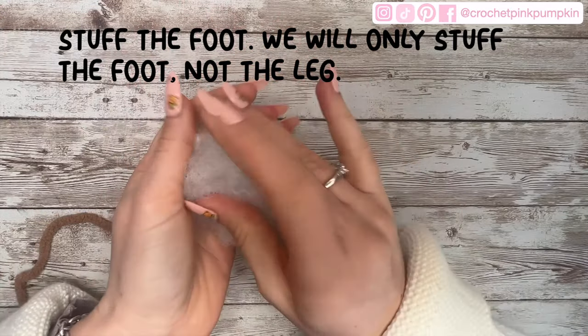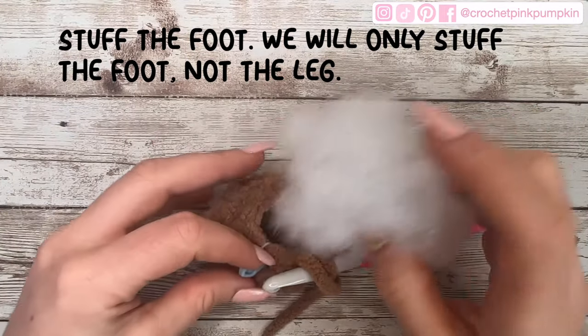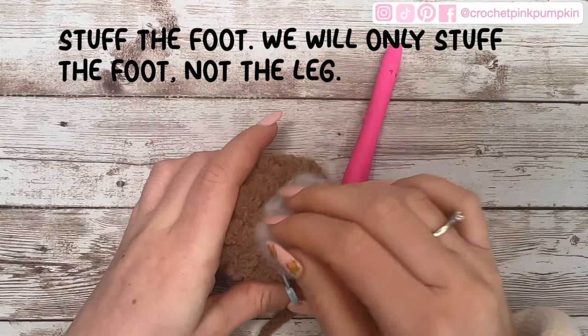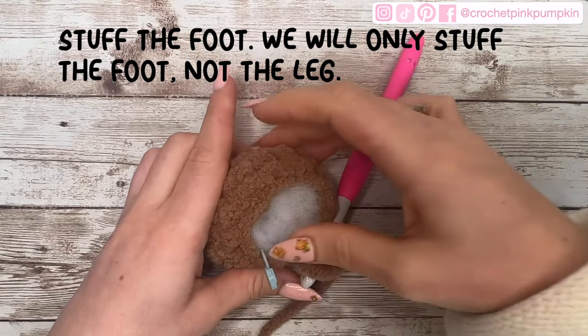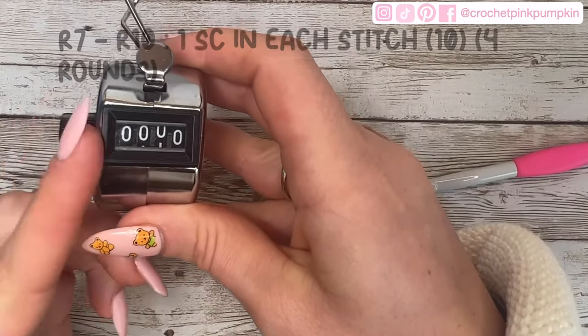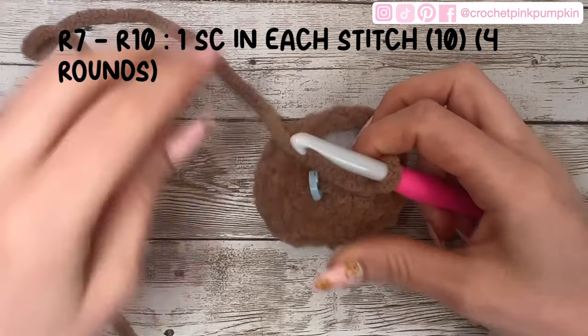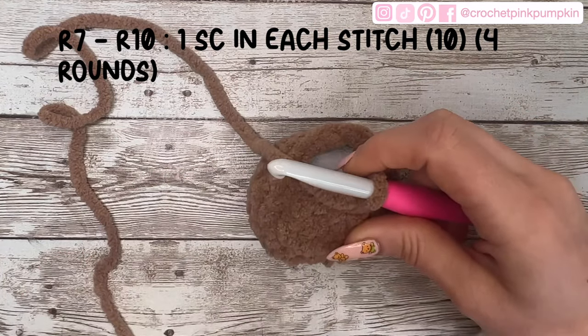Then make a little ball of stuffing and stuff the foot. We will only stuff the foot and not the leg. So this is the last time you stuff this part. Now you can get your lap counter. We will make 4 rounds of 1 single crochet in each stitch.